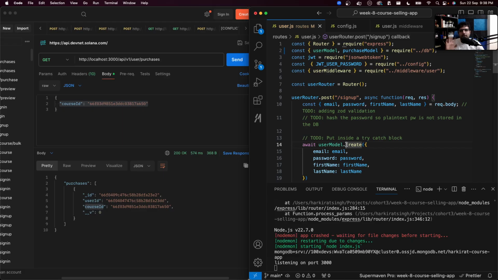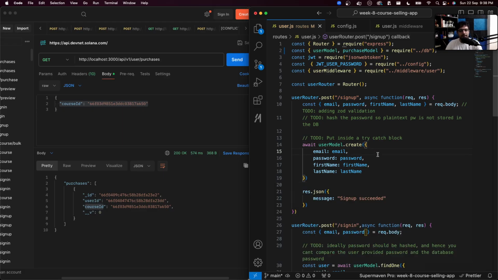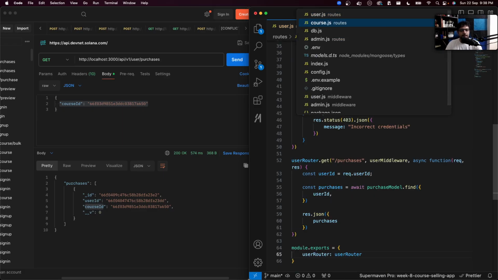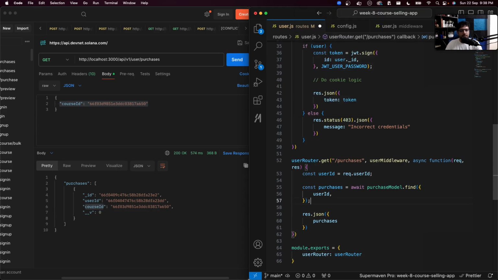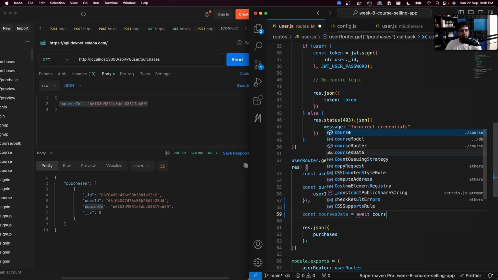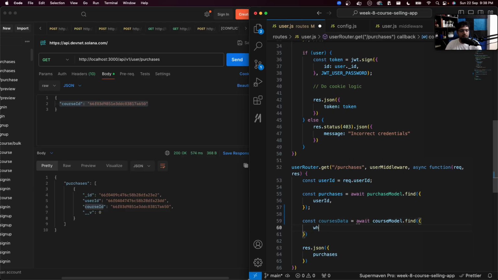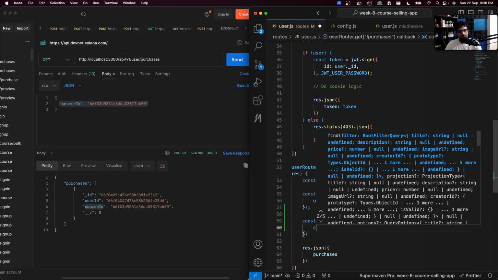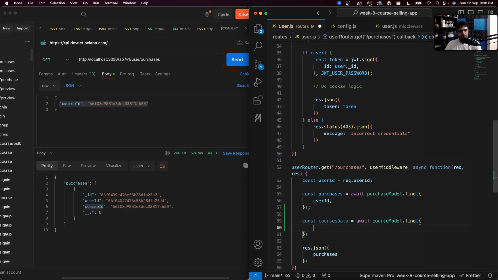This is where you can do one of two things. You can either do the ugly thing, which is over here, you can say const coursesData equal to await courseModel.find where _id is one of these course IDs.